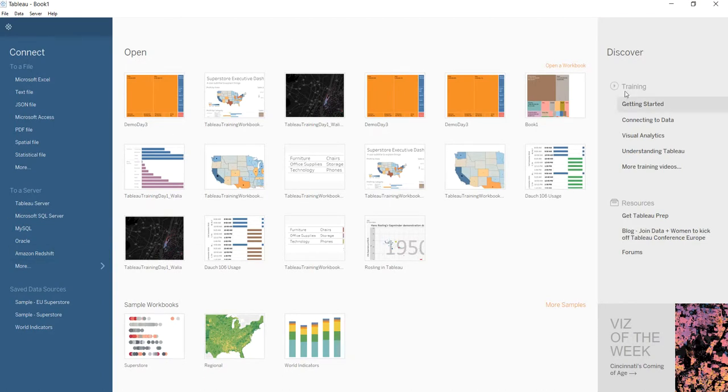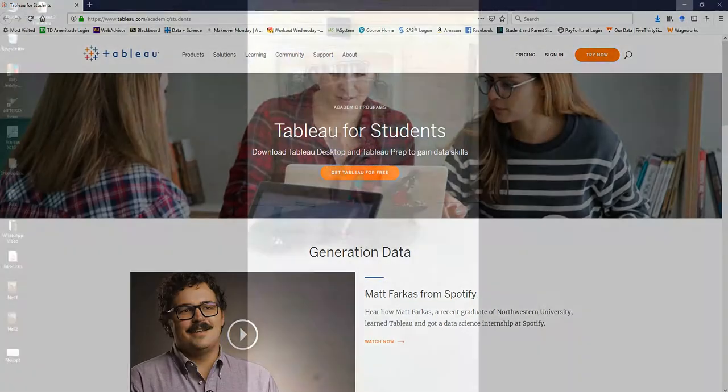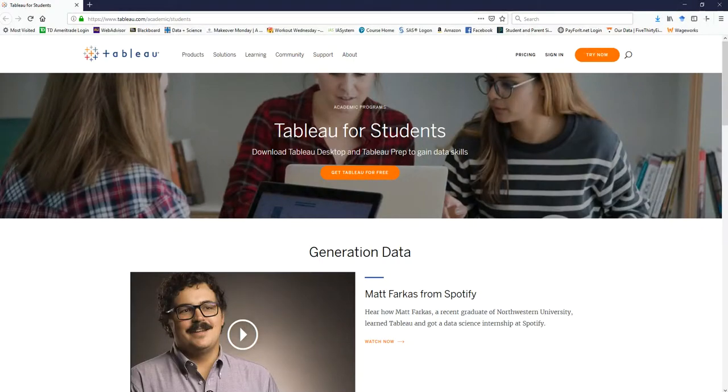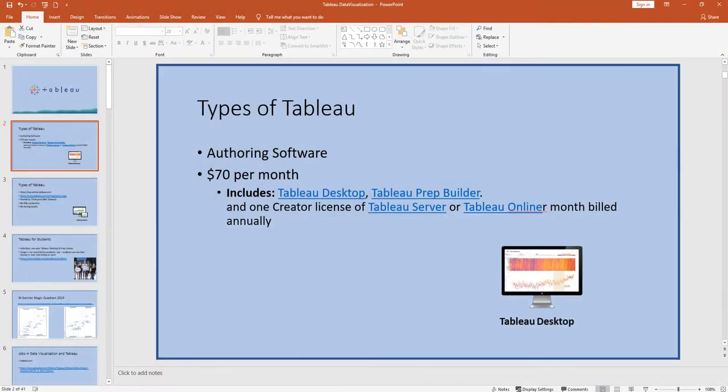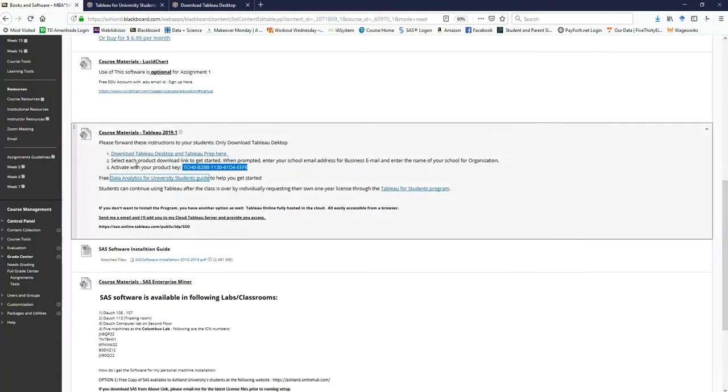I'll give you an introduction, what this interface looks like, in a minute. So you have an option to download that software using that link provided to you under Blackboard. Let me get that link for you again. So that's a link.